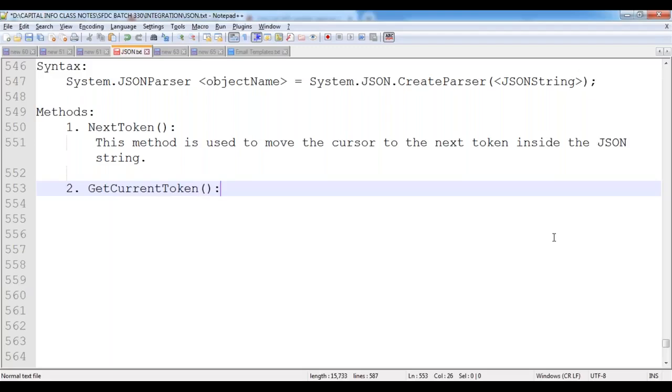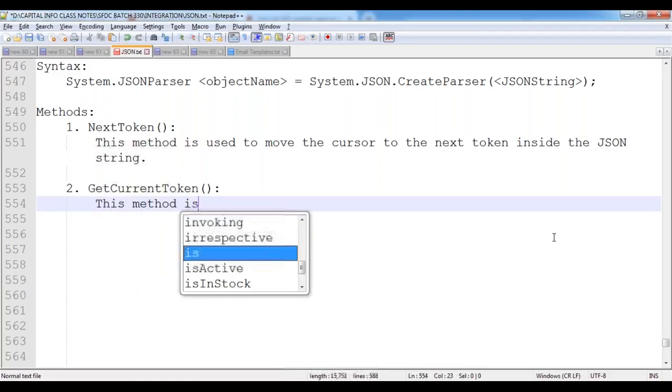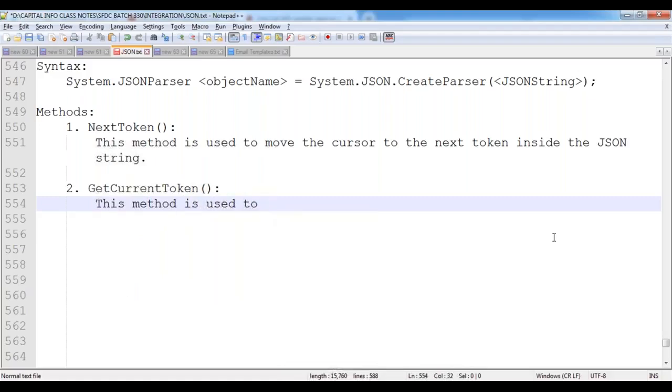What is the use of this method? This method is used to get the current token value.